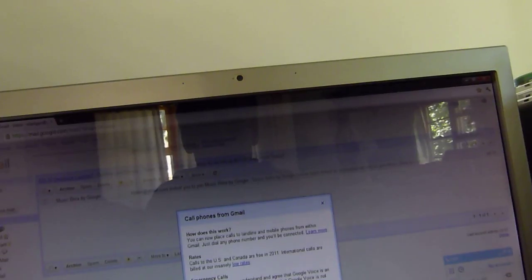All right, basically a really common problem in Google in their Gmail product is when you use the call phone feature that you cannot actually call anybody. It won't really work. So right here, I'm going to see if this works. I'm going to select the phone number. This is Apple support for you guys. And so, yes, it does work right now.